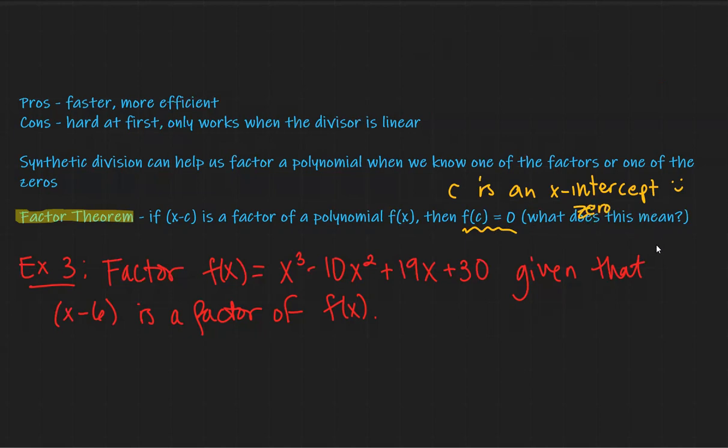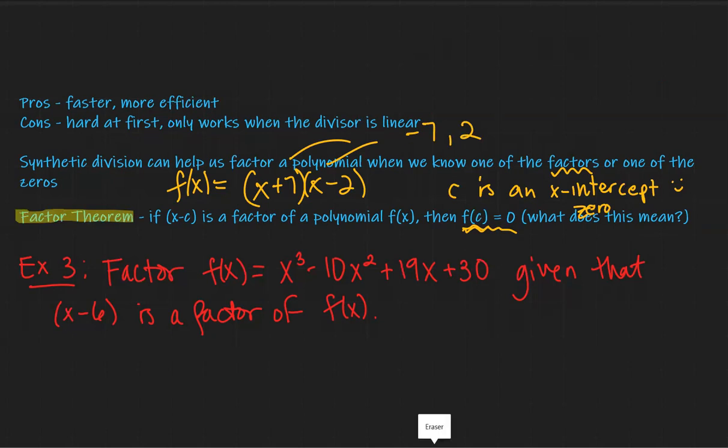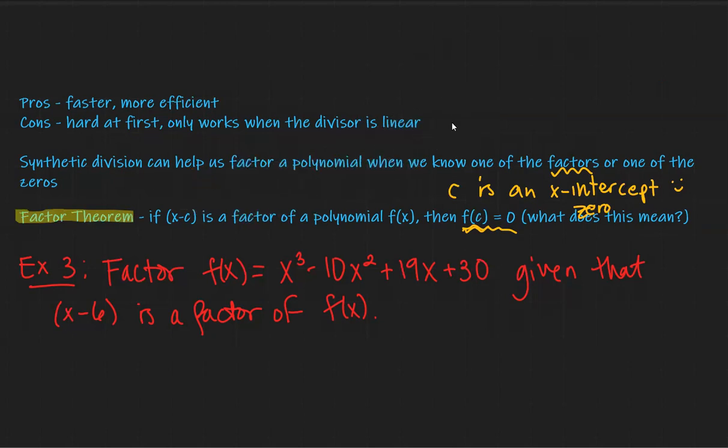You're probably like, Mr. G, why do I care about that? Well, the reason you care is that now, when they give us a factor, and you already kind of know this, whenever we get x plus 7, x minus 2 from factoring a quadratic function and I ask you to find the x-intercepts, you can usually immediately tell me, oh, it's -7 and +2, right? So the reason we care is that if I know an x-intercept or I know a factor, then I can use synthetic division very nicely to factor a function and then find the remaining x-intercepts, okay? Let's see how that works.